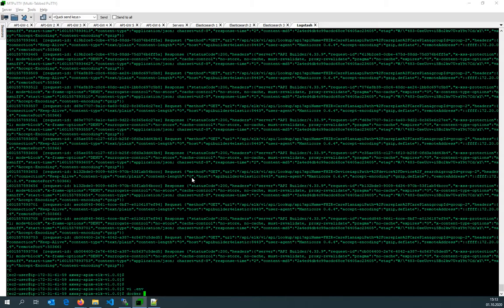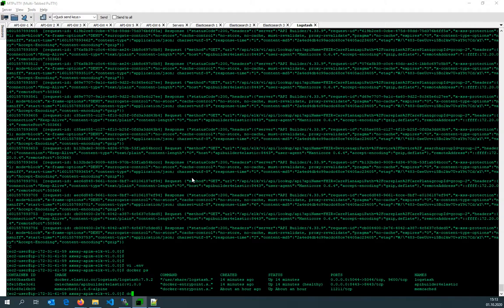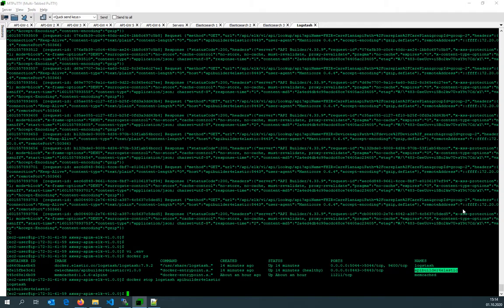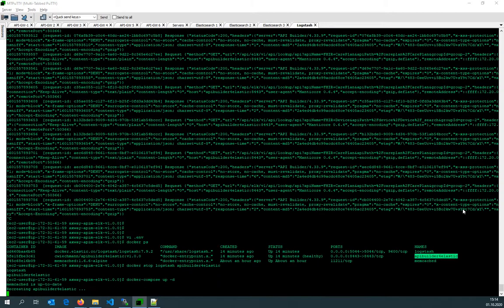So docker ps, docker stop. Also restart at this point the API builder process, because the API builder process now needs to authenticate. And as you have seen, there was an environment variable called the API builder user, and that is the user the process takes to communicate with Elasticsearch. So here we can just say docker compose up.